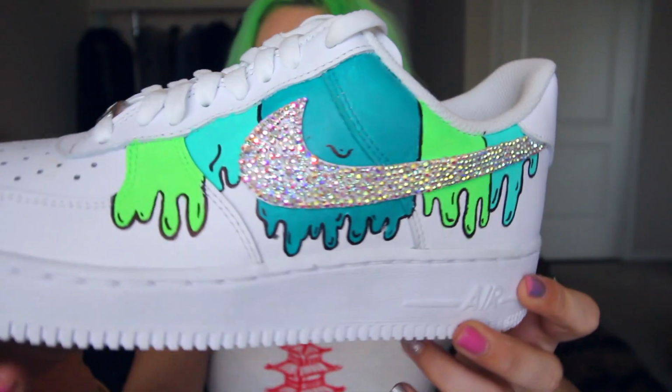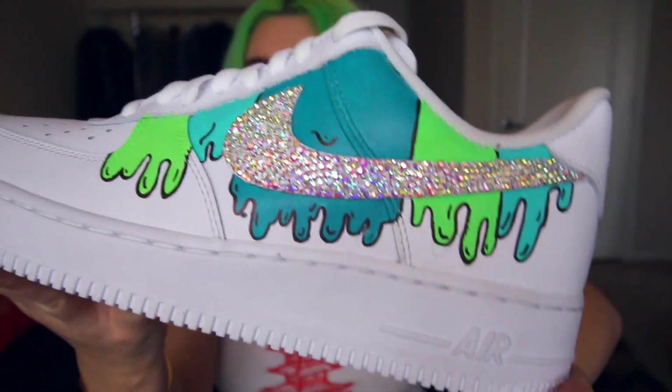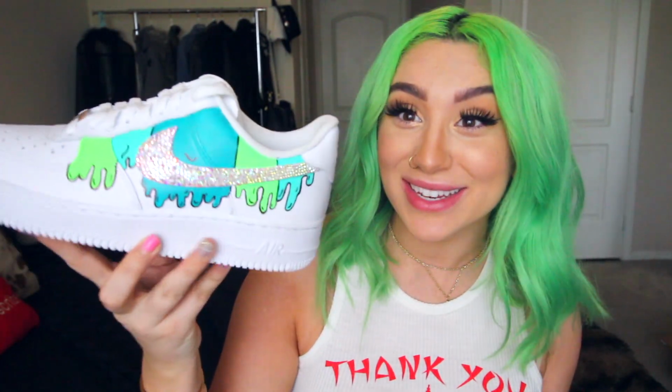And here is what this shoe looks like completely finished. I think these shoes turned out absolutely awesome, without a doubt, probably my favorite shoes right now. Like, I'm obsessed. They're so sparkly, they're so shiny. The design came out so cool. I was doubting myself for a second there, but I'm absolutely in love with these.